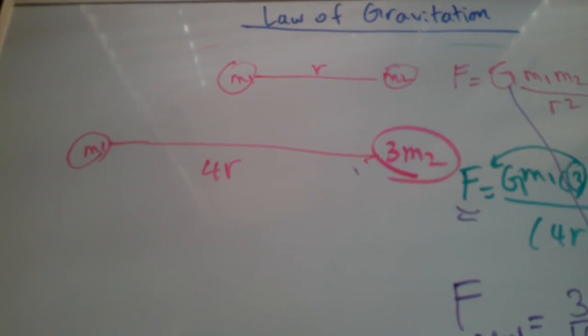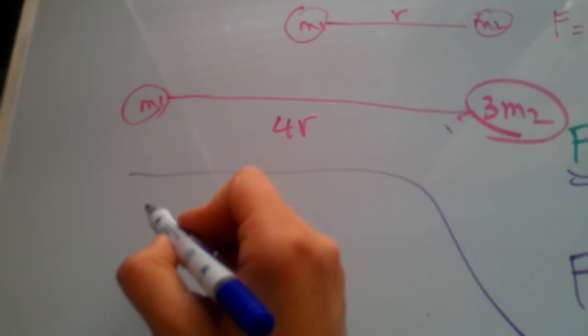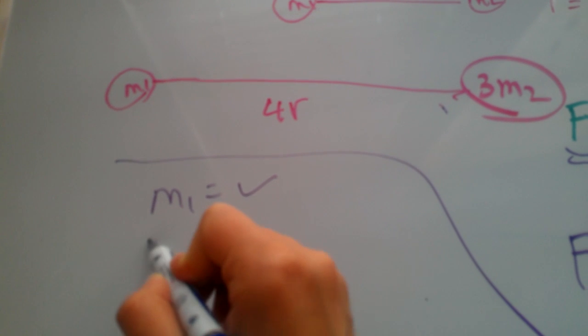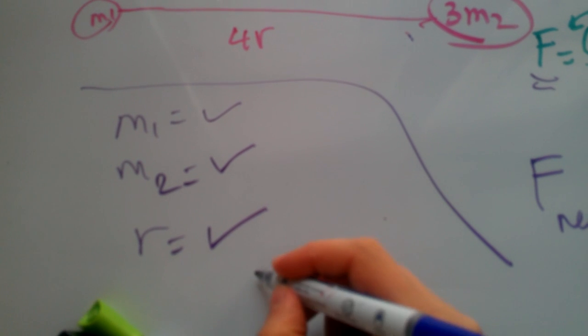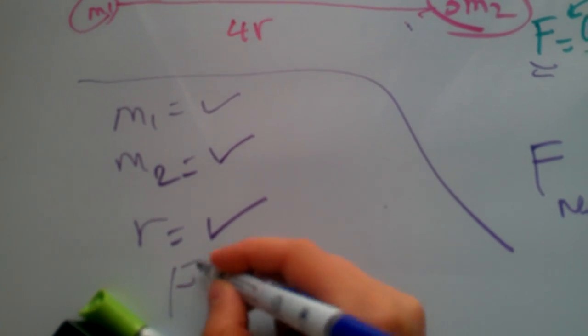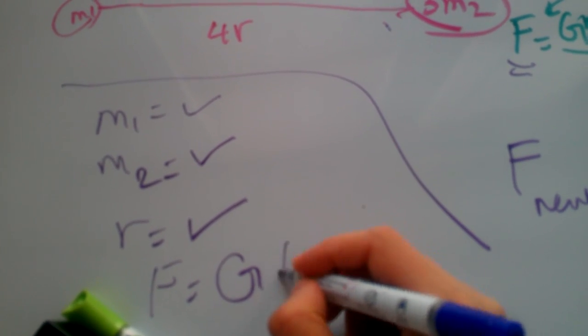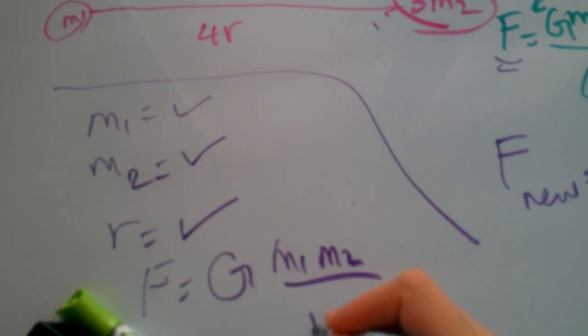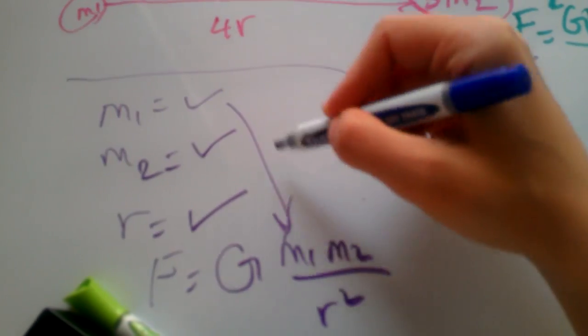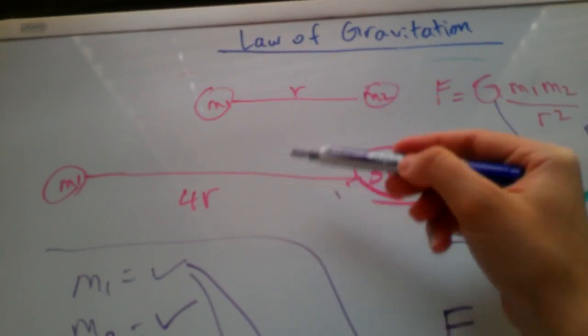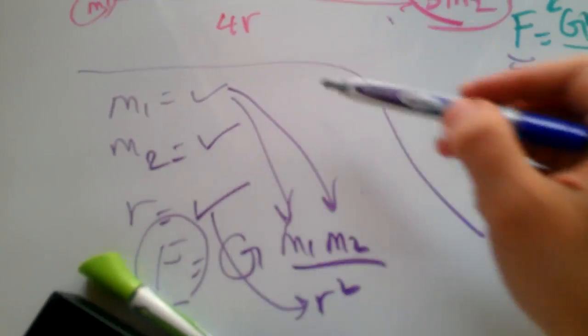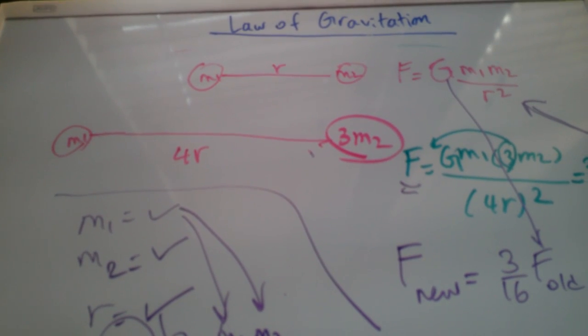The other thing is that you can be given the masses and the distance between them, and you're solving the gravitational number-wise. You just plug the numbers in and solve for it. But this is comparison question. This is numeric question. Have a good day. Bye-bye.